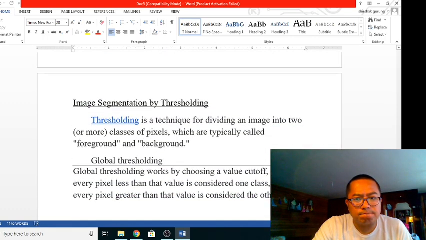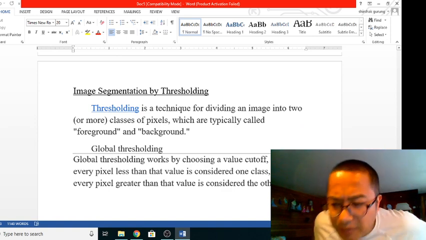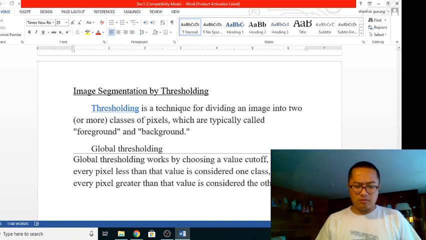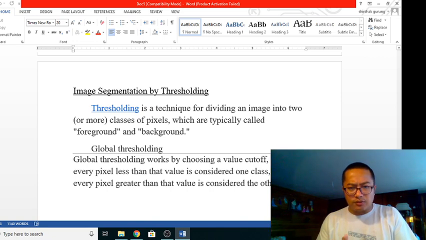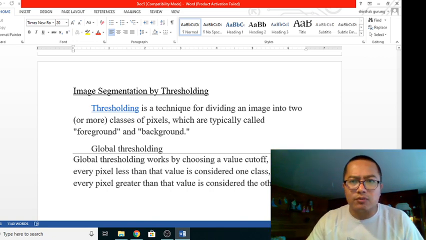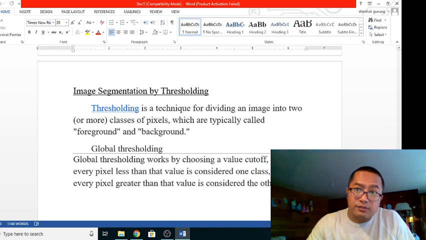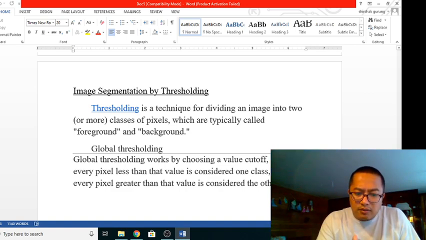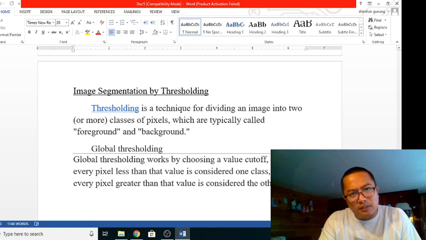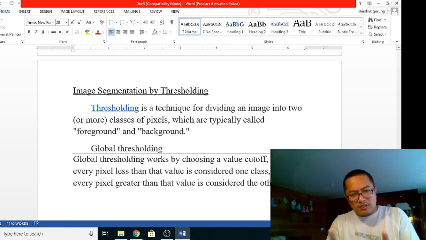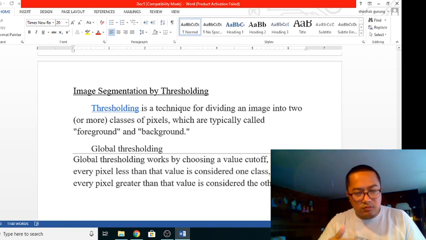Edge detection is one method, and thresholding is another way of segmenting images. Thresholding is a certain gray value. Below that gray value everything becomes white, above that gray value everything becomes black. Thresholding can be done only for very simple images. For simple images, when you look at the histogram of the gray levels, we must find a certain point above which we convert the image to black and below which we convert the image to white. When you do that, simple images get segmented. We'll see that when we do programming.